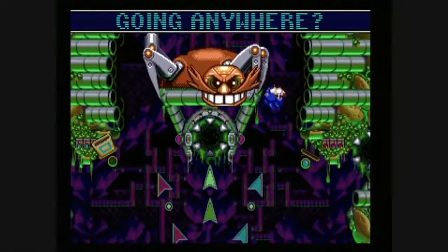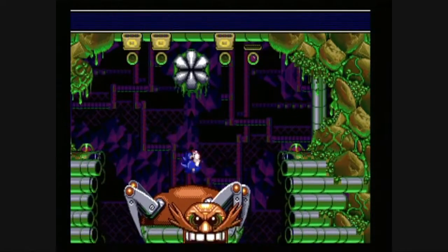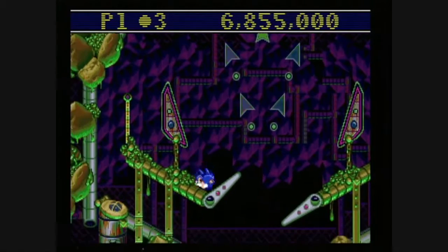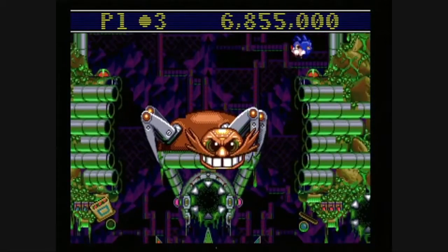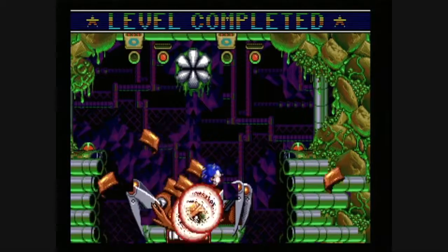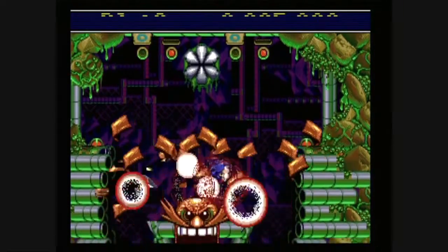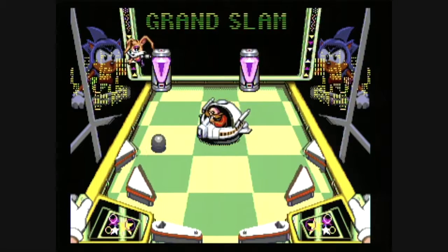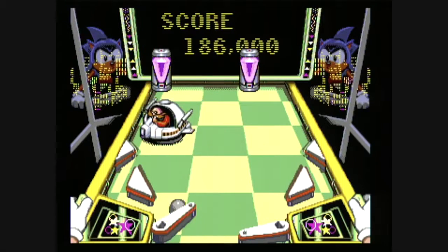Now, some other major differences between this and other pinball games, or video game pinball games, is that Sonic can obviously grab ledges and stuff and walk around and jump from time to time, but you also have a bit of control of where he's going when he's spinning around in the air. And this is a really important part of the game, because you can kind of guide him to the right or to the left or slow him down, which is critical because you don't have any feel of the ball when it's on the flippers like you do with a real pinball machine. And there's no analog controls, so it's all or nothing when you flip. Important, to say the least.